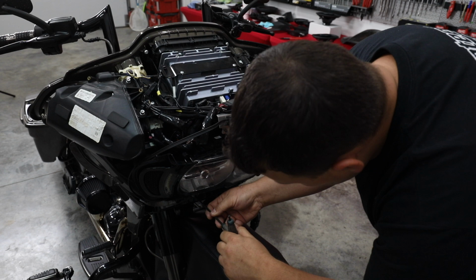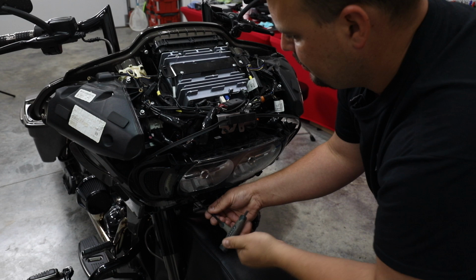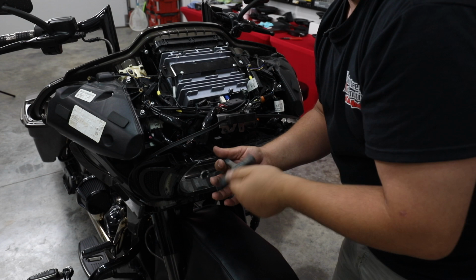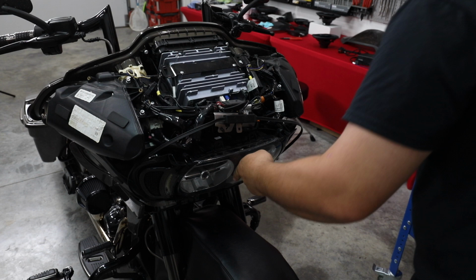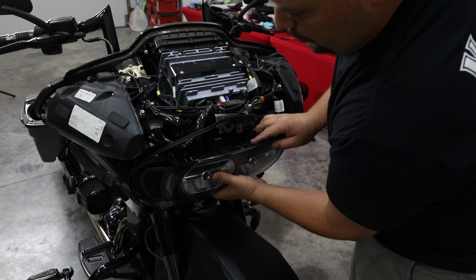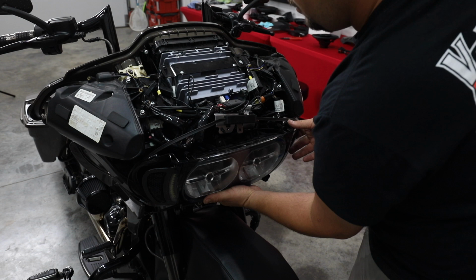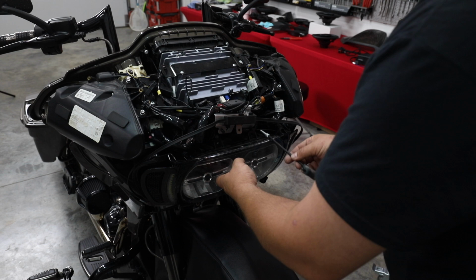Four Allen heads hold the headlight in, two across the bottom, two across the top. They are a 3/16 in size. So this particular headlight has some additional lights on the side of it, so we're gonna have to feed that wiring back down. And really put one of these back in while I cut the zip ties loose.